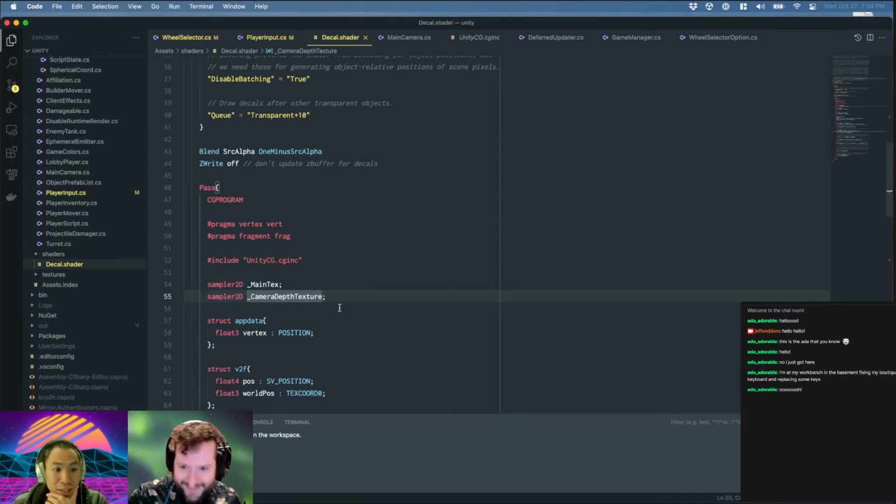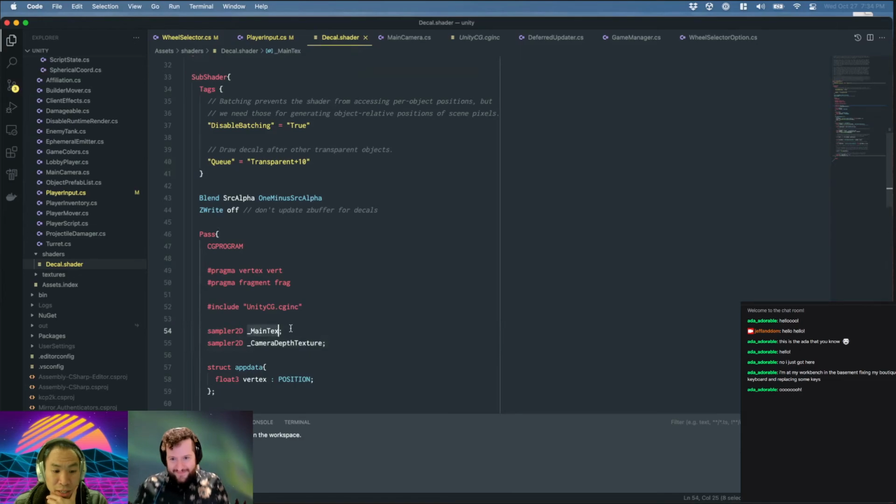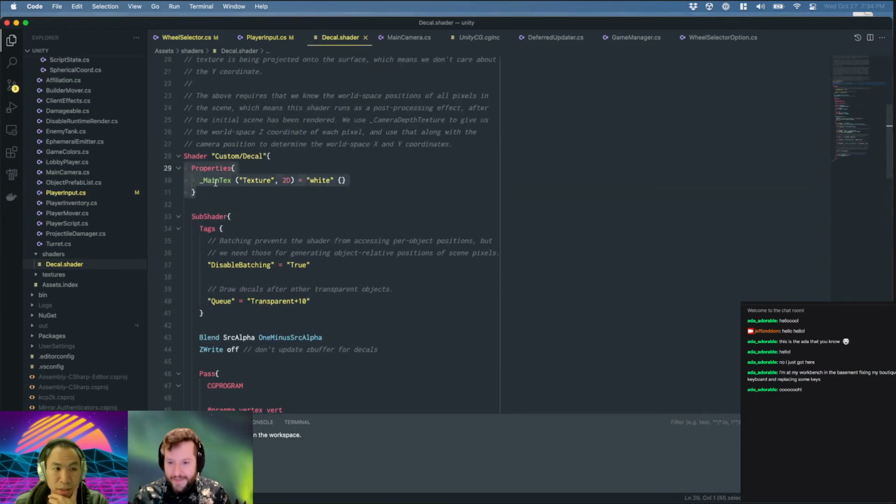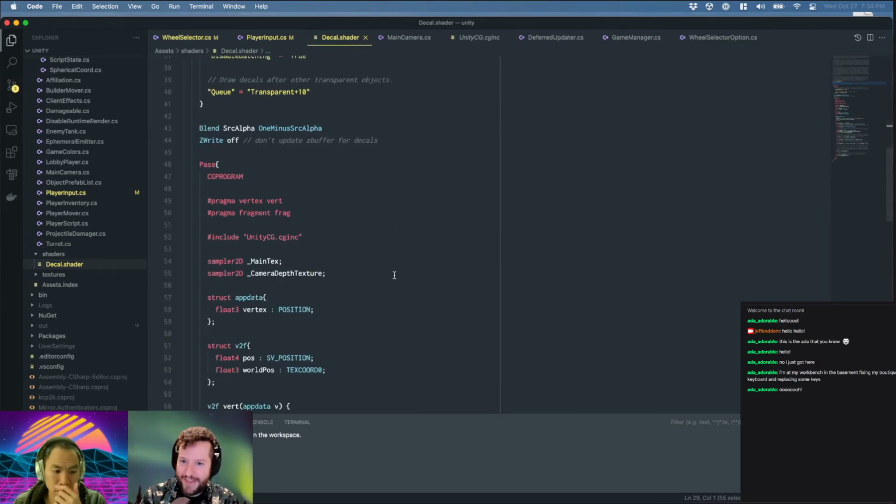It totally is, and I think main texture is not magic because we declared it up here. That's our property, and it shows up in the editor as texture. I see the clear mapping through. Right. But that one is magic. Magic is fine. You're asking all the right questions, Dom. Magic works great as long as it works.